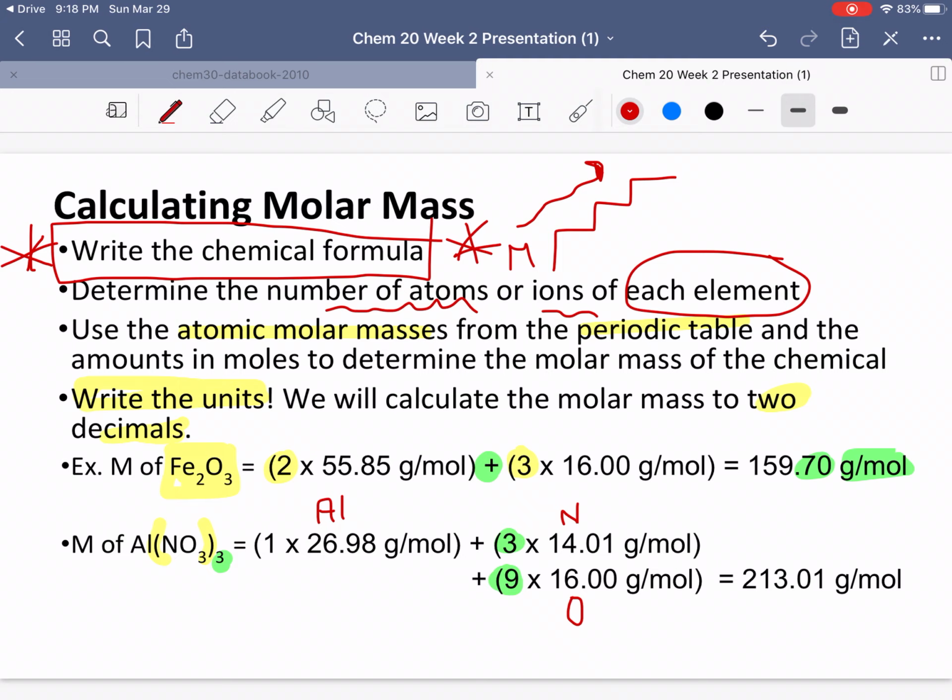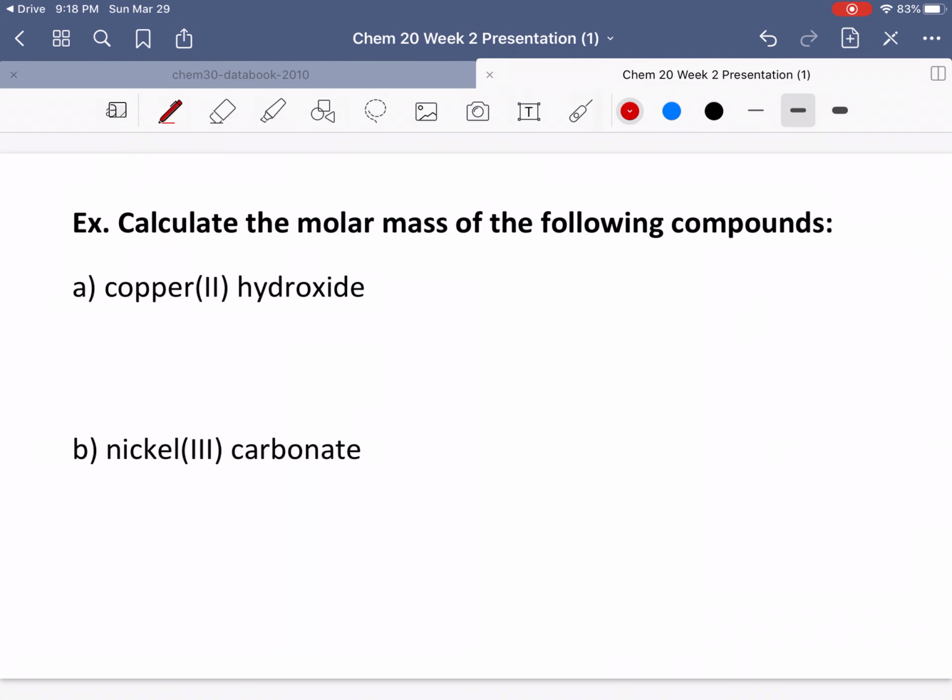Alrighty, let's try a couple of these and see what happens. So first things first, always make sure, like I said, you're naming properly. If a metal is involved, like it is here, then you're dealing with an ionic compound, which means you're going to have to pay attention to the charges and to balance them in order to get the correct formula. It's copper(II), 2 plus, hydroxide is OH negative. You can still think of this as a drop and swap to do it accurately. I'm going to end up with 1 copper and 2 hydroxides. But remember, copper, bracket, because I have 2 hydroxides and it's 2 of the whole thing.